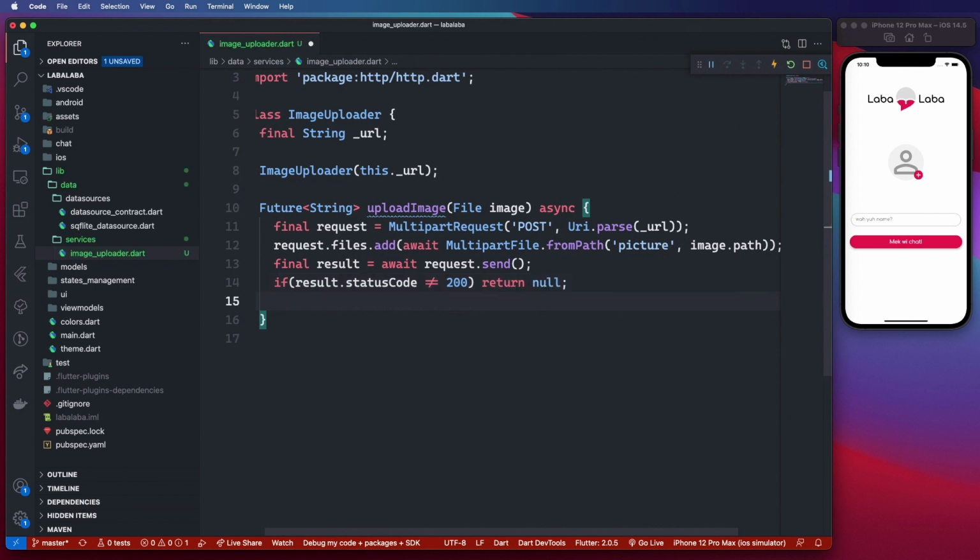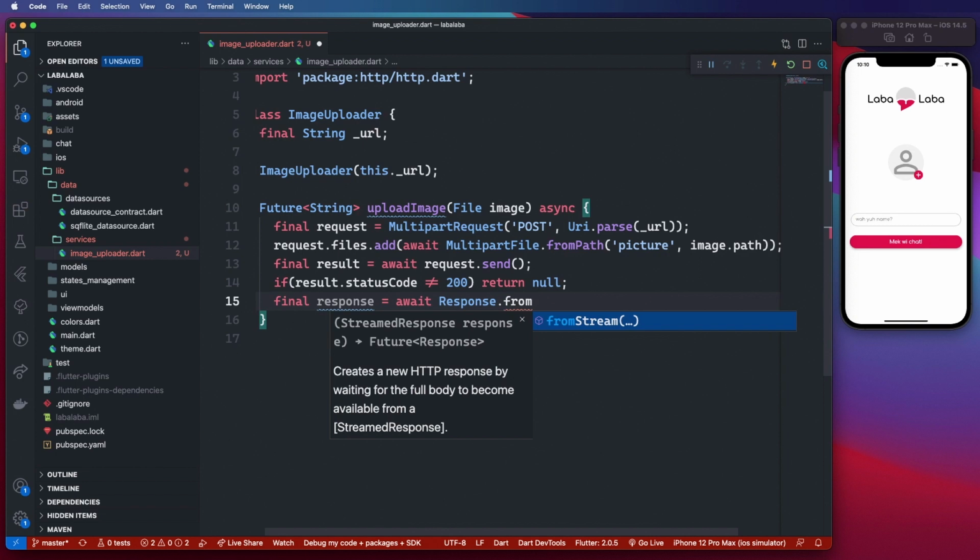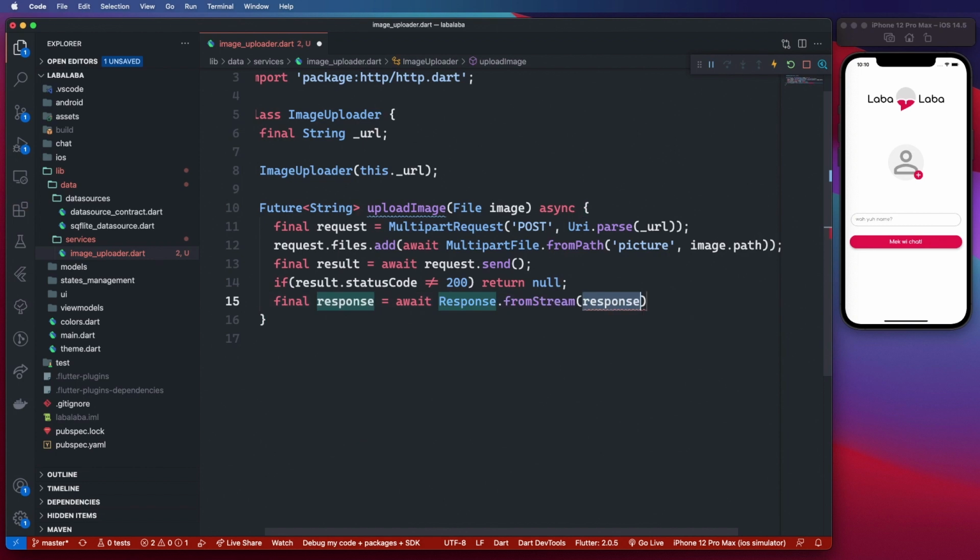Otherwise, since it's a response stream, I need to go ahead and fetch the response from that stream by using the response from stream utility method here, and pass in the result. After I get the response, what I want to do is return the URL.